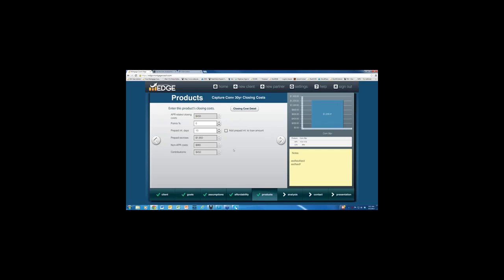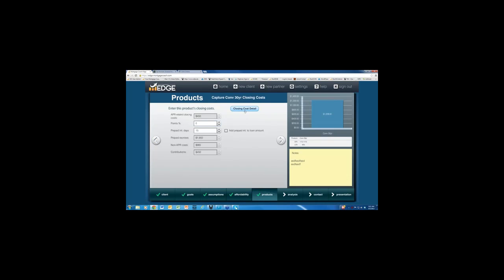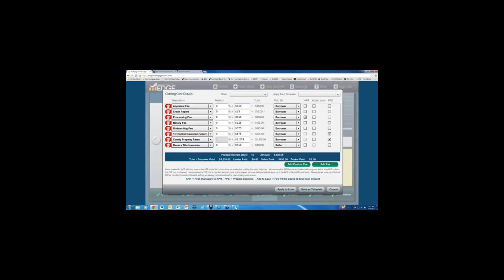Okay, Art is inquiring about being able to put in just 14 months for the hazard insurance or 7 months for the property tax. Currently, we are discussing making a change. What it is, when I advance our screen, this is where we put in our monthly costs. And because of that, we don't have the monthly cost going into this area. We have to change our screens around. And once we do that, what we're planning is to be able to put the months here, and it will calculate that amount out. So right now you would just have to calculate on your own and put that dollar figure in this field here.